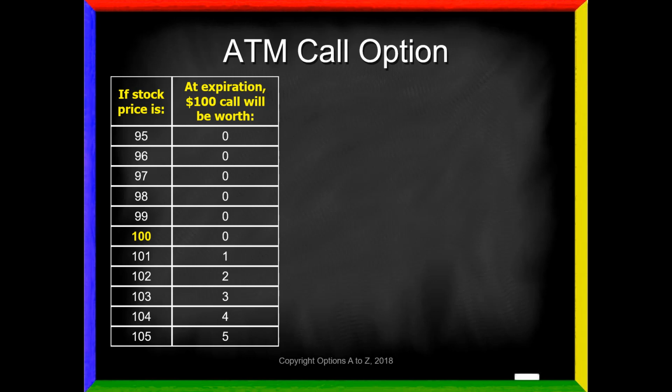And if that's true, the average price of these expiration values would be the value of our option. So in the second column, I've got 11 different values. And if we were to add those up, I'd get a price of 15. And if I divide that by 11, I would get $1.36. The option's theoretical value is $1.36. Why? Because if we did this hundreds of times, you would just break even, whether you were the buyer or the seller. It's the fair value. So now keep that $1.36 price in mind.